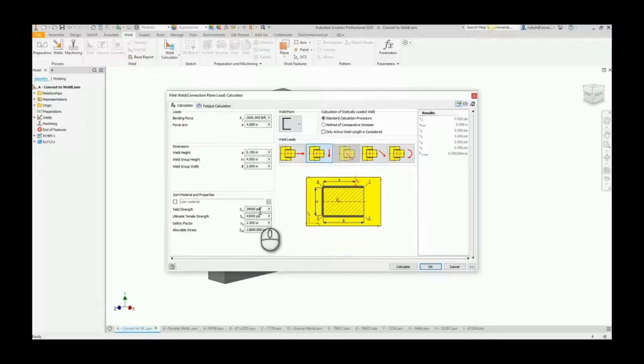So you can put in your requirements, your factor of safety, you can determine your material, and once you go ahead and hit calculate, it's going to generate some numbers. And what you need to do is look for anything that pops up in red here, because it's going to take into account your factor of safety. And if anything is red, that basically means you got a failure. So a very powerful tool, but at the same time, if you get into a lot of complex welds, complex shapes, the weld calculator will give you a starting point, but you're still probably going to want to turn around and FEA it to verify that you have adequate welds.